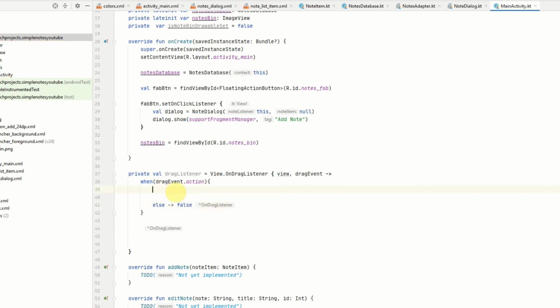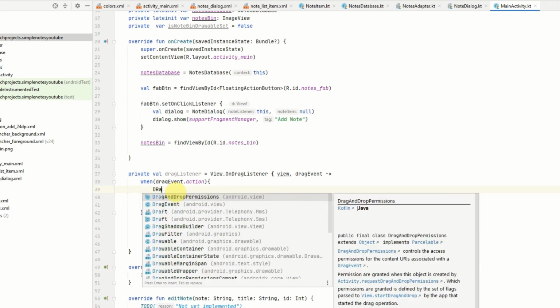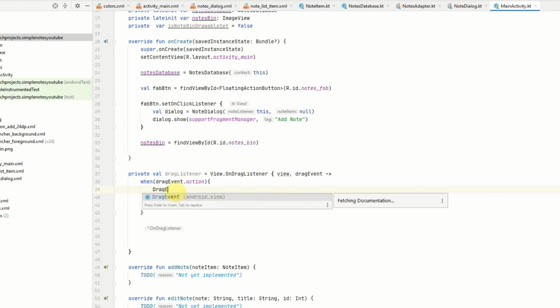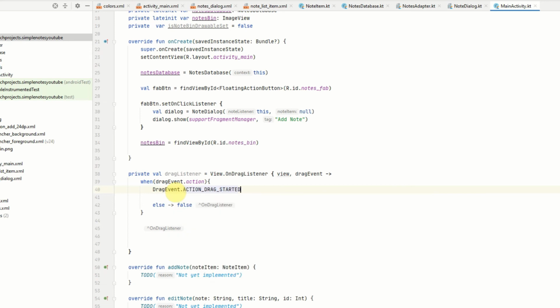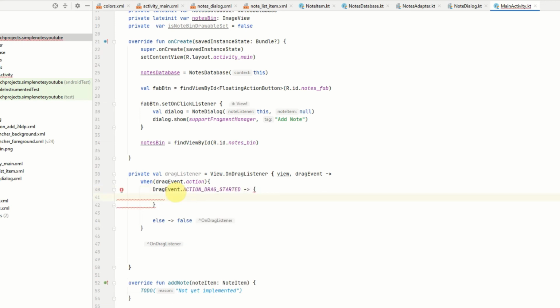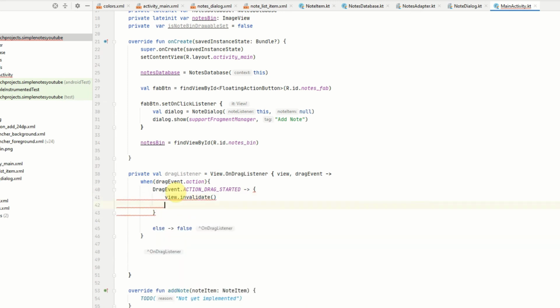So our first drag event will be when it's started dragging. So that is DragEvent.ACTION_DRAG_STARTED. And if that happens, we want to invalidate the view and then return true.